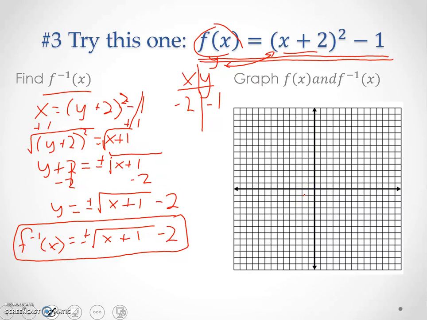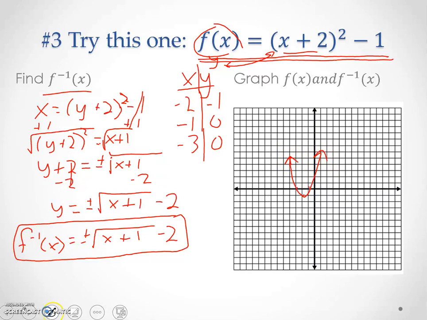Then you'd probably want to plug in numbers around negative 2, like negative 1 or negative 3. And let's just try negative 1 first. Negative 1 plus 2 is 1. Squaring it, you still get 1, and 1 minus 1 is 0. Same thing if you plug in negative 3. Negative 3 plus 2 is negative 1. Negative 1 squared is 1, and 1 minus 1 is 0. And so we're going to have a point here at negative 2, negative 1. And then we're going to have a point at negative 3, 0, and negative 1, 0. Using just those 3 points, though you'd probably want 5 points in class, I'm going to have a parabola that looks something like that.